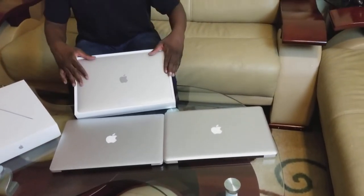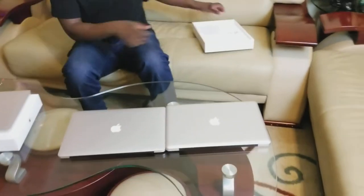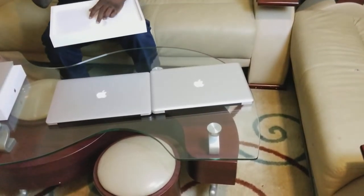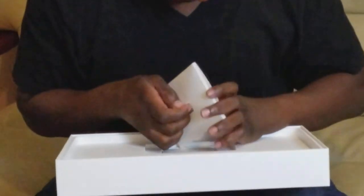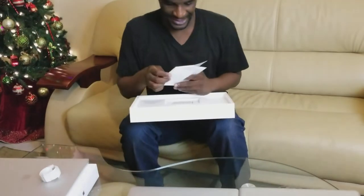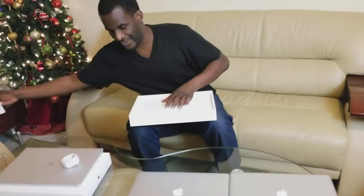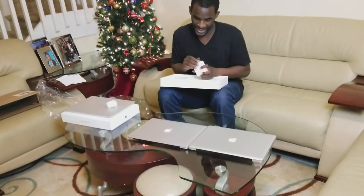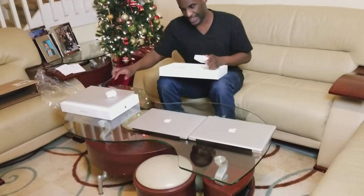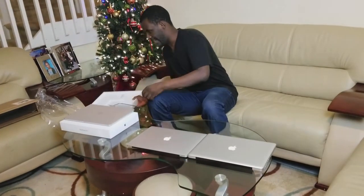Look at that — that is beautiful. The 2017 MacBook Pro. Let's set this off to the side and look at what else is in the box. We also have the USB-C power adapter. There are some handy dandy booklets — warranty information, stickers, language translations. We'll set that off to the side. There's the 85-watt power adapter. Apple used to give you the extension cable, but these days they just give you the adapter and the USB-C cable cord. The good news is this is actually detachable now, so if it's not long enough, you can go out and buy a longer one.